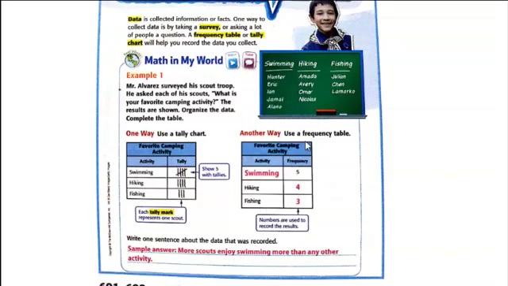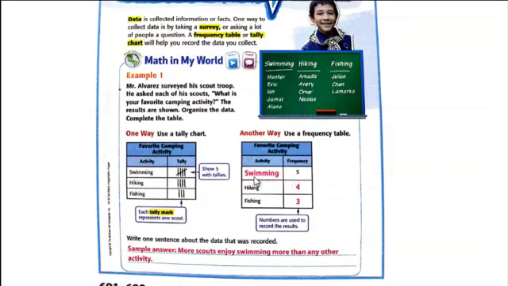So first, what is meant by frequency? Frequency is used to show how many times a value is represented. This value is repeated how many times here? 1, 2, 3, 4, 5. Write the number of tally marks here as a number. So right here 5.